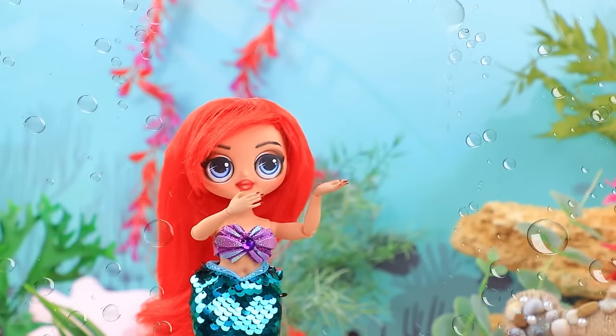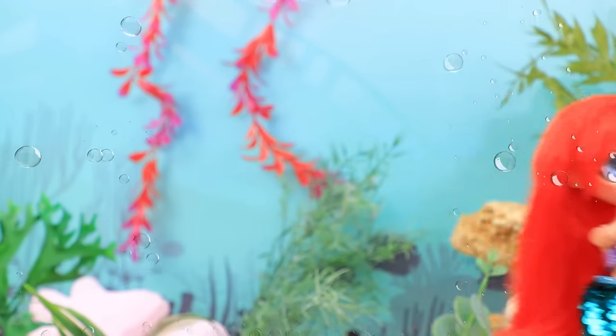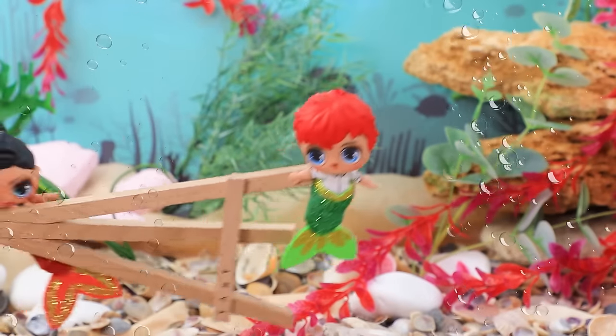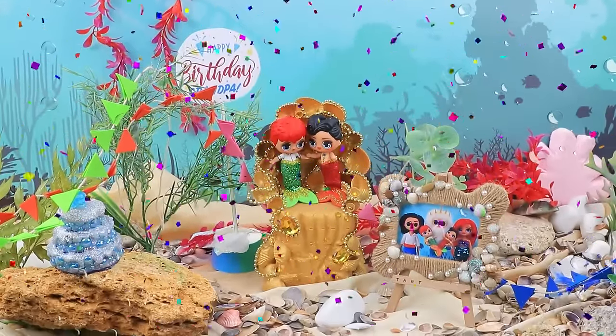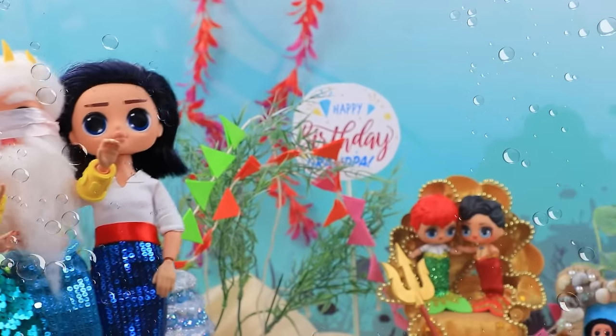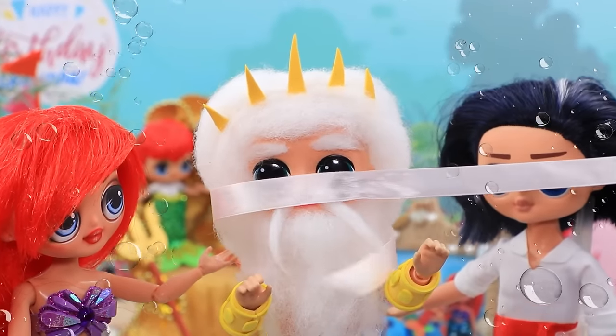Wow. Melody, Perseus, where are you? Here, Mom. Hmm? Is this for grandpa? Oh, how cute. Wow. Let's take it to him. The festive hall is ready for the celebration. Kids are waiting for their grandpa. Don't even peek. Watch out, there are corals. Surprise!